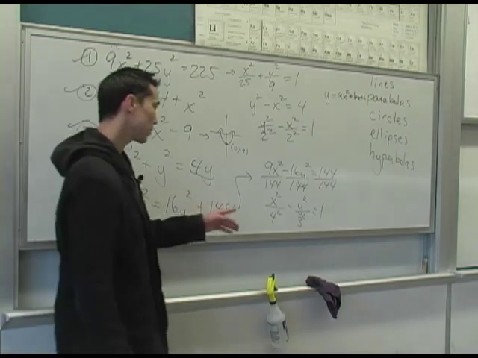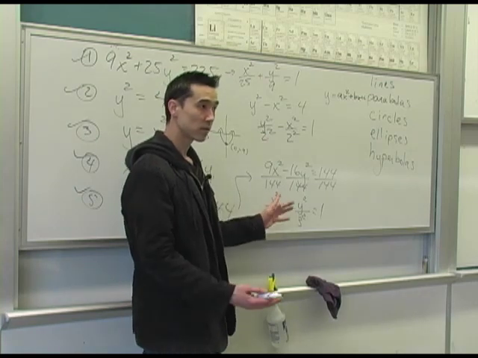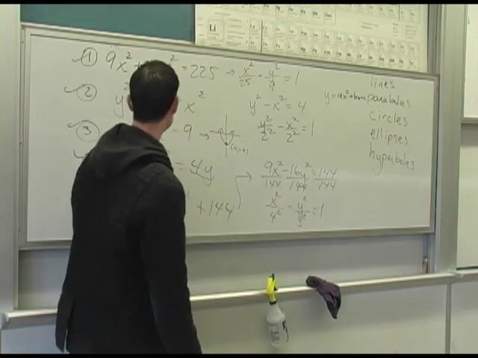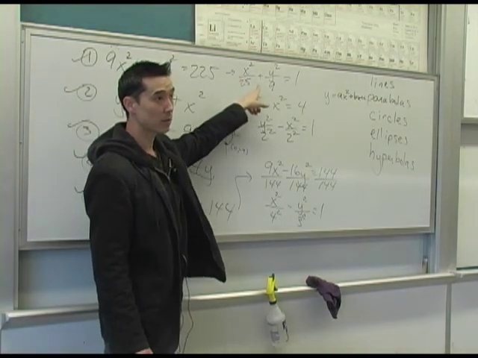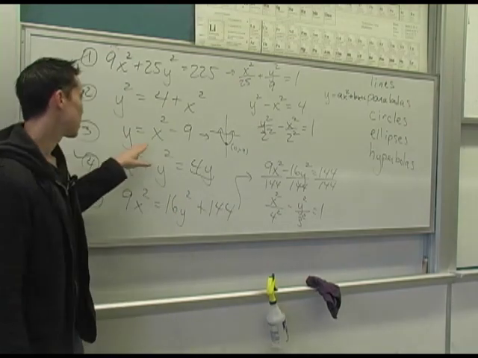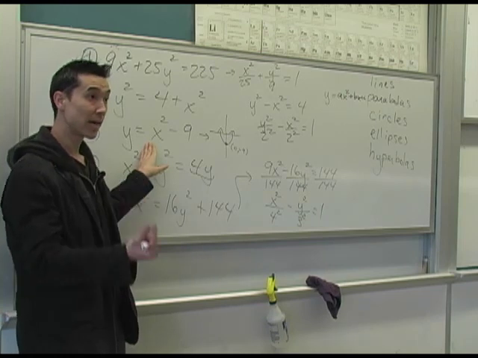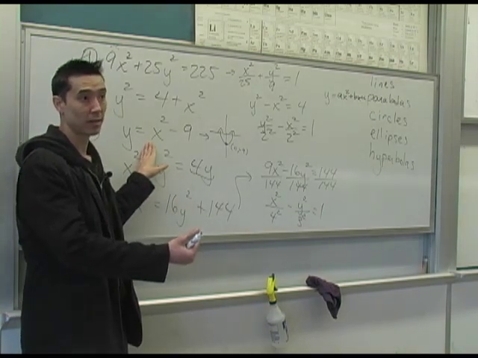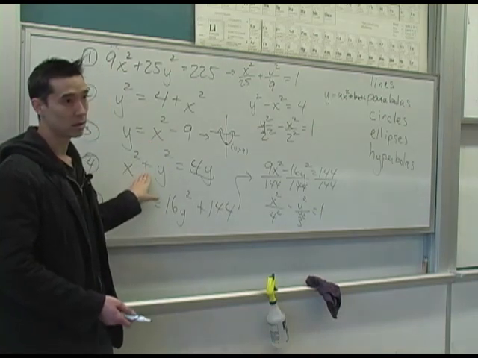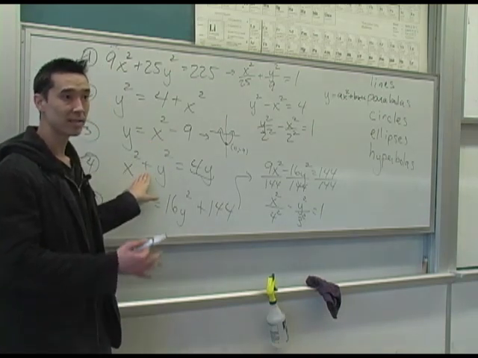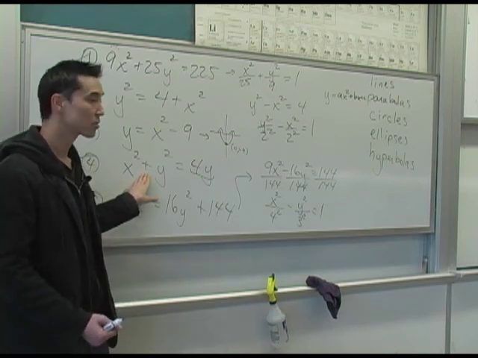How do I recognize hyperbolas? We have a positive and a negative, right? If the x squared is positive, it's left and right. If the y squared is positive, it's up and down. That's my hyperbolas. Ellipses, they're both positive, right? Number 1, x squared term and y squared term are both positive. That's ellipses. Number 3, this is a parabola. We have y equals x squared, vertical parabola. If it was x equals y squared, horizontal parabola. You need to be able to do both on the test. Okay? Circle, right? I had to use completing the square to get this in perfect standard form for a circle, which is x minus h squared plus y minus k squared equals r squared.